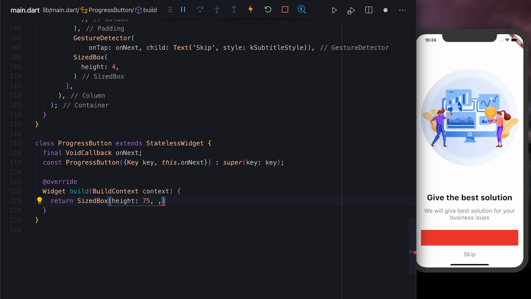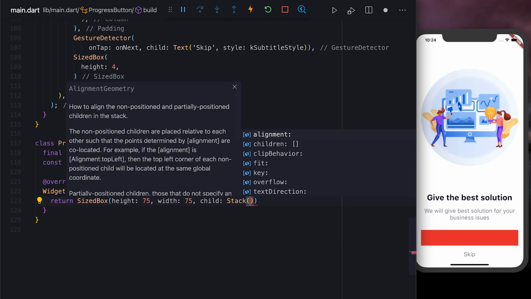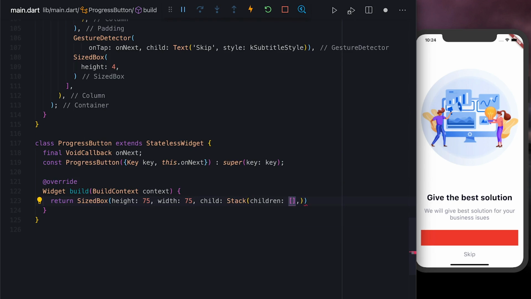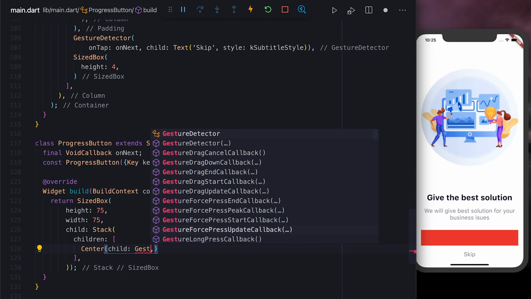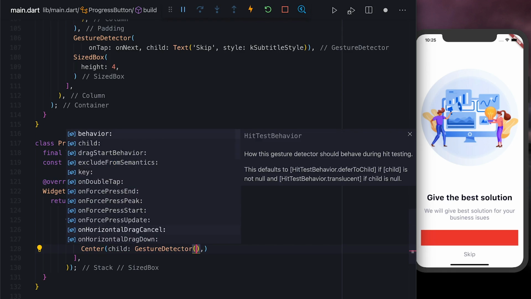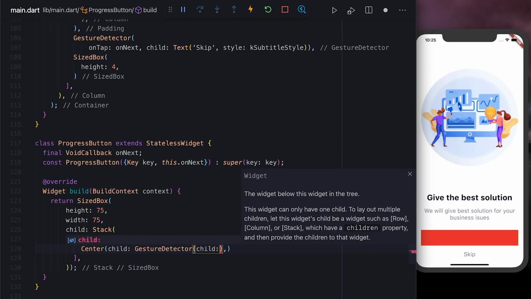So I think replacing the container with a SizedBox here would make a lot of sense, because really you want to fix the height, you want to fix the width, and you just want to button all that down. Then you're going to have a stack with children, and this is the part where we define the traditional button. And that's just going to be like a Center with a GestureDetector that handles the onTap method.